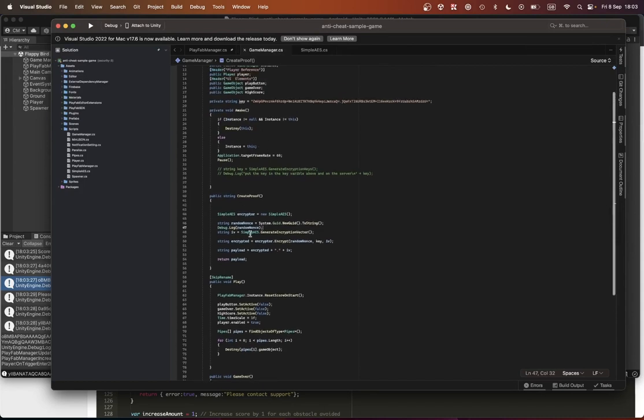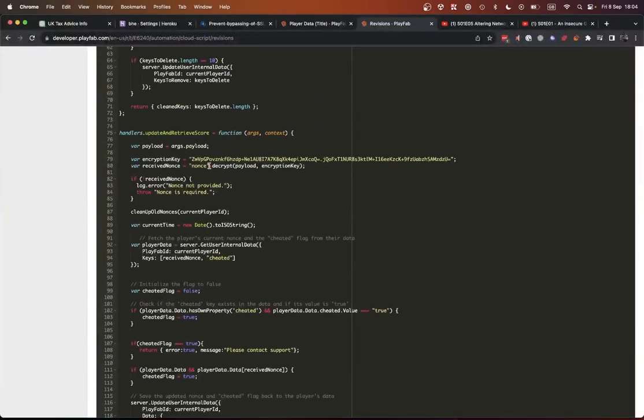So you can actually use this same encryption library to encrypt any data. It depends on your game. Say you want to send some sensitive data to the server that you would prefer the user wouldn't be able to see and change. You can just pass the string to this, and it returns an encrypted string. And then on PlayFab, you can call the decrypt method there to decrypt it. Again, we are using it to make sure the nonce can't be tampered with, but you can use it for all sorts of types of data.